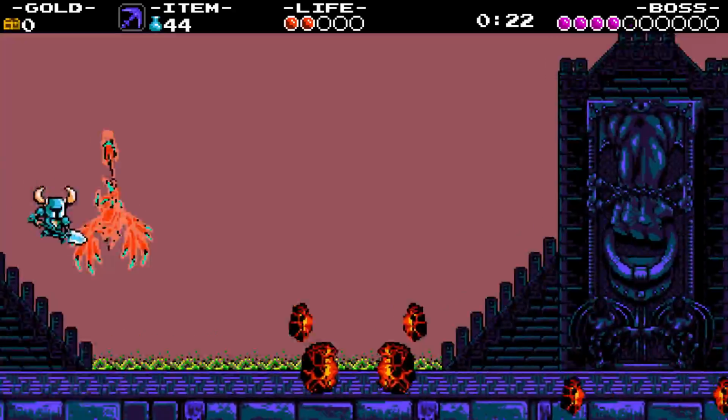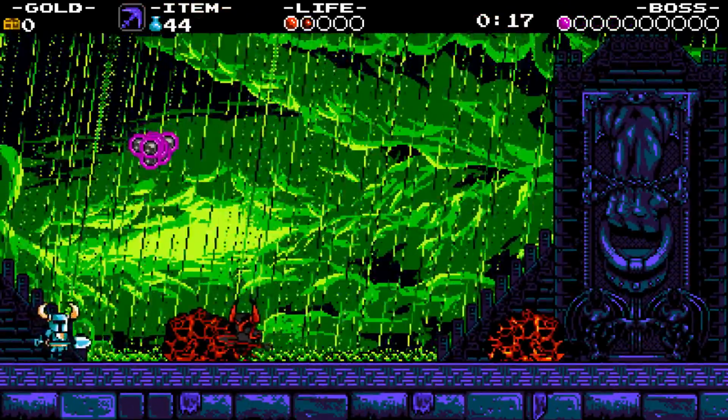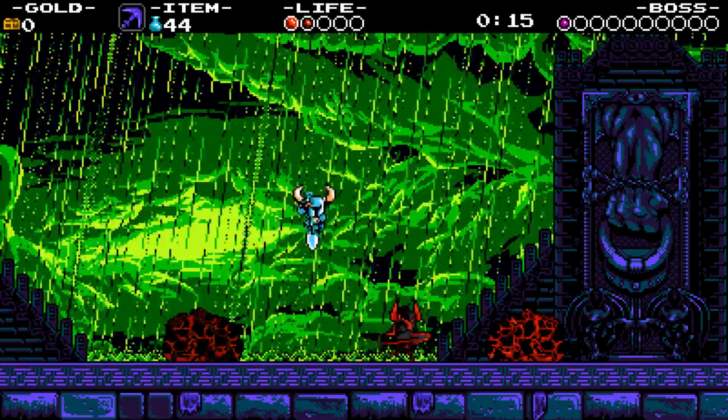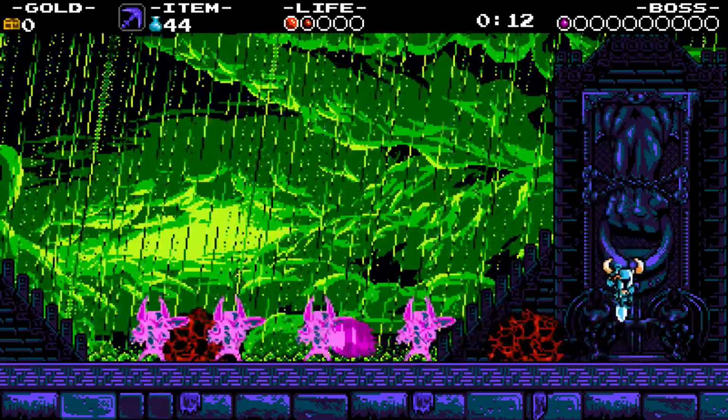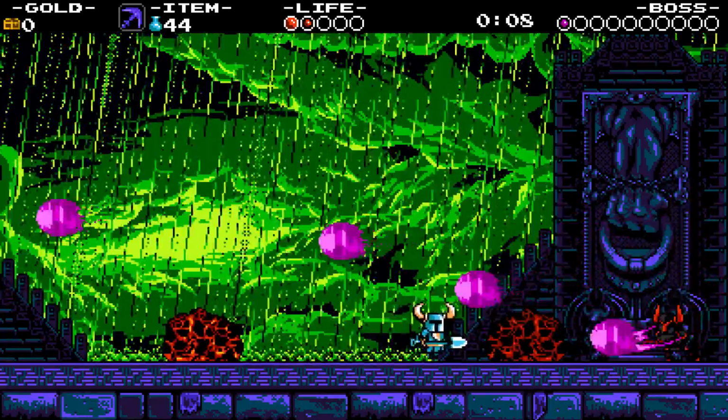When he's low like this, that sometimes works. He holds still when that happens. That's the best thing about that pattern. Most of the problem here is he's just moving around so much. I just need to hit him once.